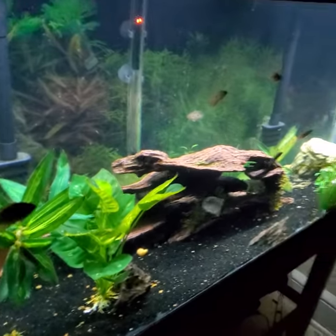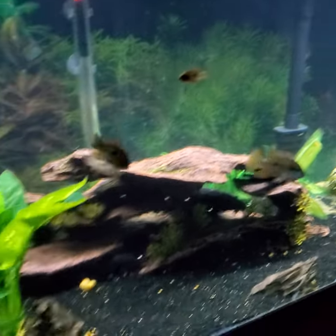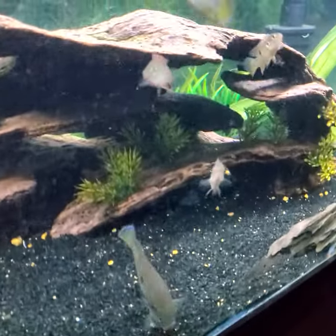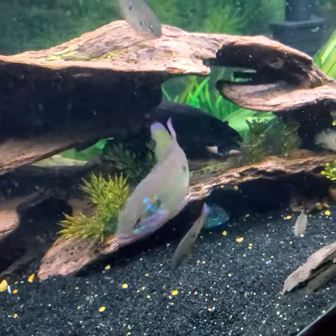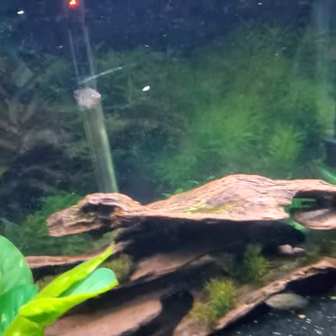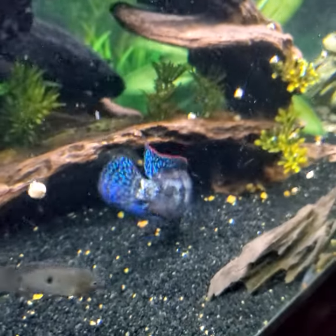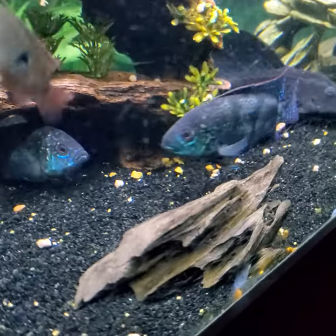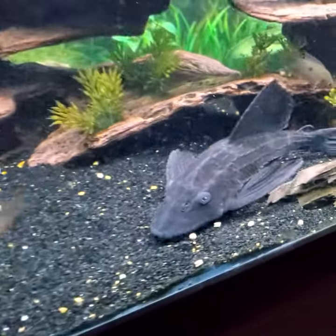This is my 75 gallon. All it has is the babies of these jewel cichlids and the dad of the jewel cichlids. She just put some of their food in, which is like a vegetarian diet. There's one of the electric blue jacks — people say they don't live long but mine have lived quite a while. Beautiful, beautiful fish. There's the bigger one — gorgeous. I love jacks. There's that big pleco.